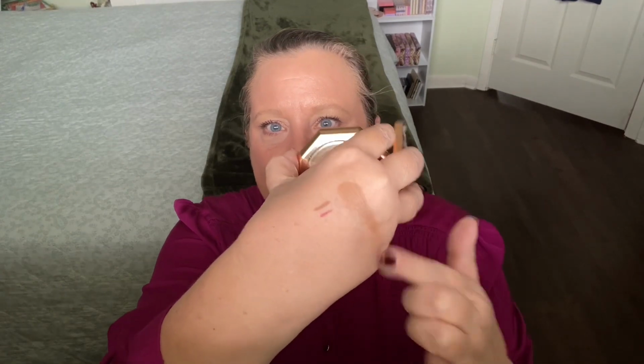And so I decided to try the shade Butter Biscuit, and it is a nice cool tone for my particular complexion. Today I'm wearing the Fenty here on my cheeks. I actually used it as a little bit of a contour. So this is a cream bronzer, but I don't think it's oily or greasy, so I feel like people with oily or combination skin can use this. This works perfectly for my normal skin. I see no reason why it would not work for someone with dry skin, and the shades are very inclusive for a bronzer, so I would recommend this product. I'll add this one to my collection.